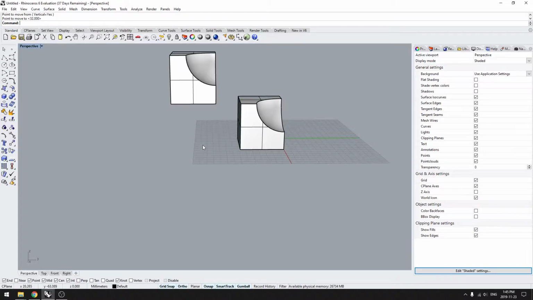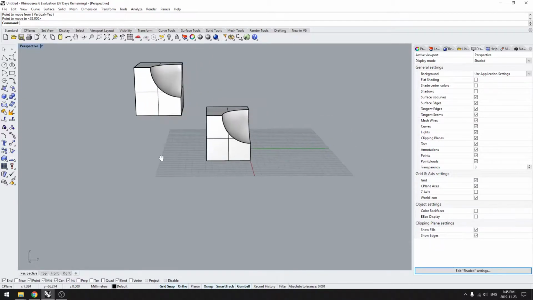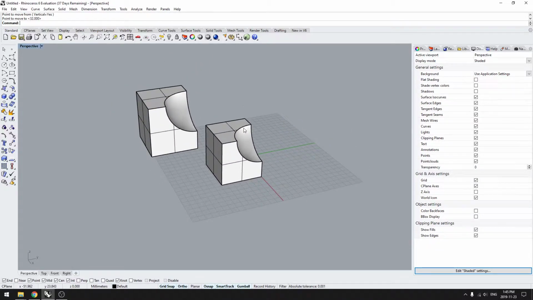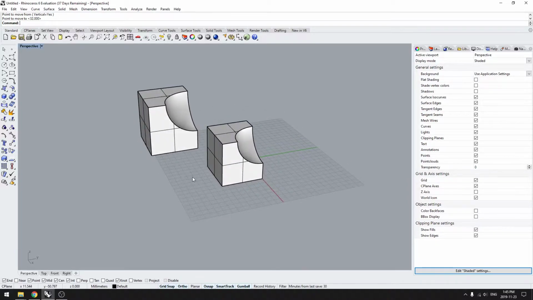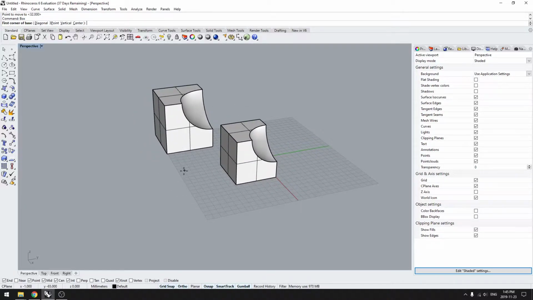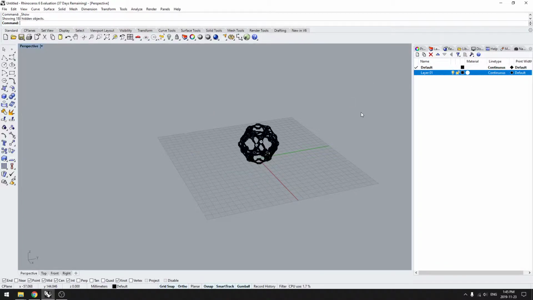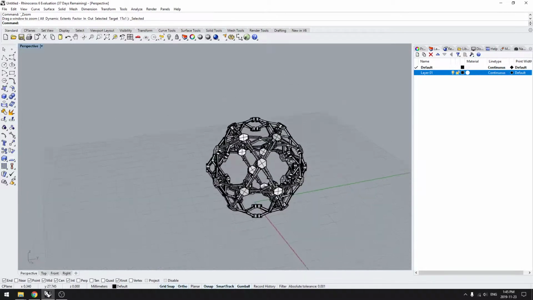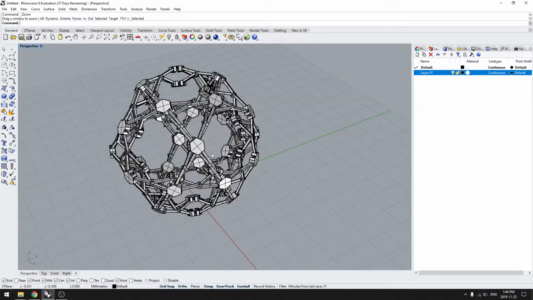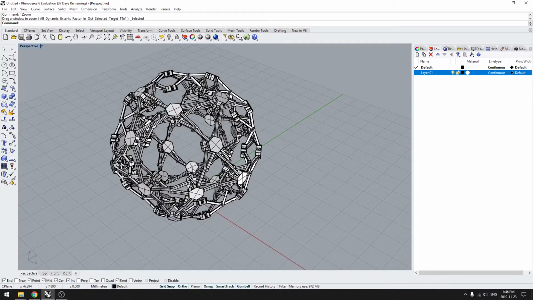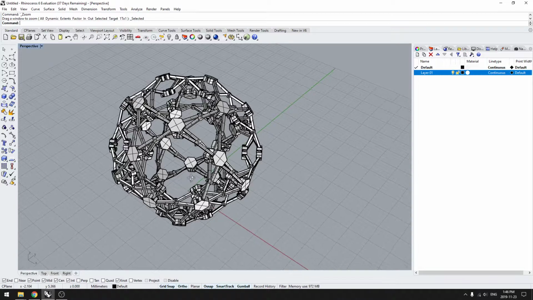Let's go over zooming and hiding. Just controlling the viewport and being able to see what you want to see. So let's say we have something kind of small. Let's use this example. Okay, so let's say we have this, right? And this is kind of a complicated geometry. What if there's something over there that I want to see?